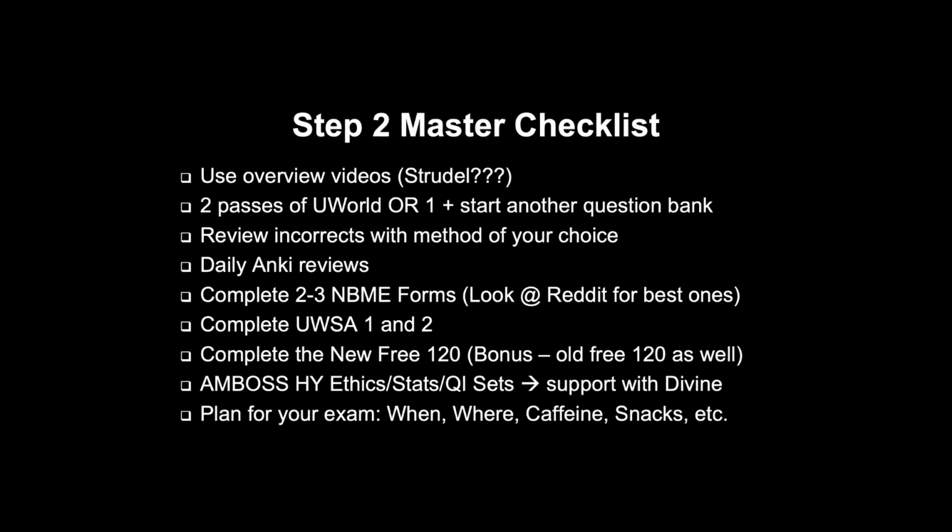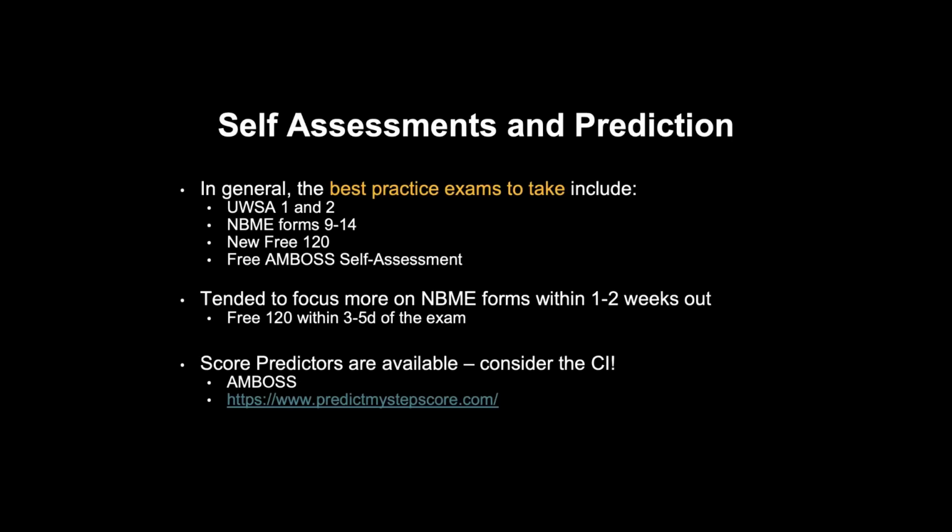Tate, go back a slide real quick. Tate, your Amboss score, how long ago? I never took that. It predicted you'd get 274. When did you take it? It has a calculator in Amboss. Oh, I see. A calculator, the same thing as Predict My Step Score. It got it right on. I think Predict My Step Score said I was getting, but yeah, it was like 1 point off, but both of them are pretty good in my opinion. Gotcha.